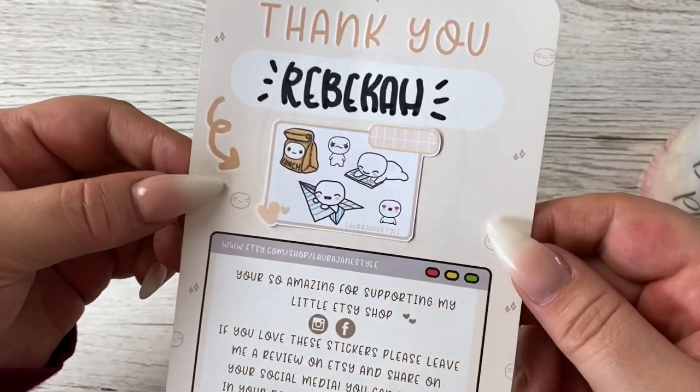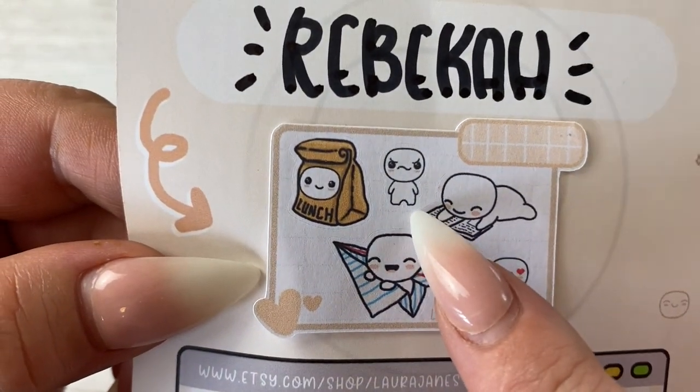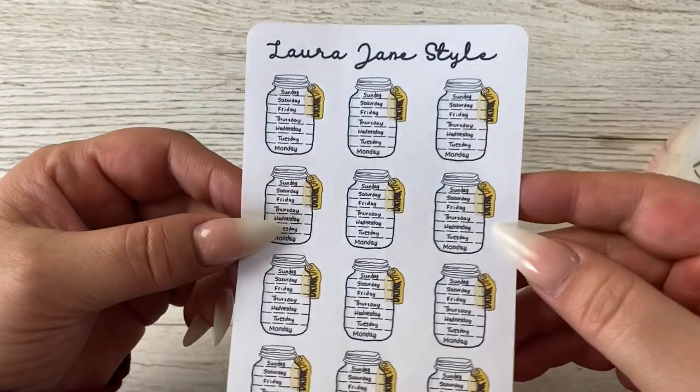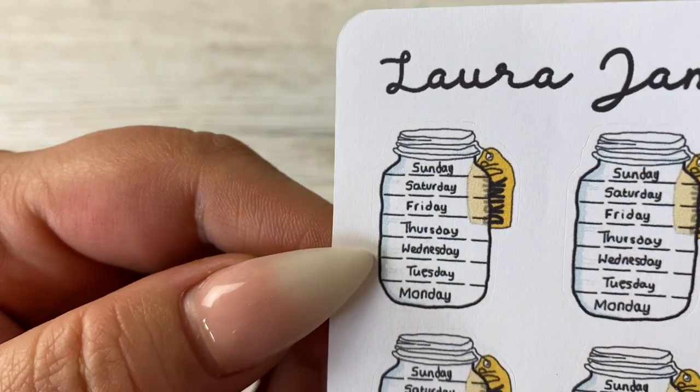And then this is a little freebie that you get with your order. I just love Angry Poppet. And then this is the card. Love it. Oh, here's my sheet of hydrate stickers. Look at these. They are so cute.